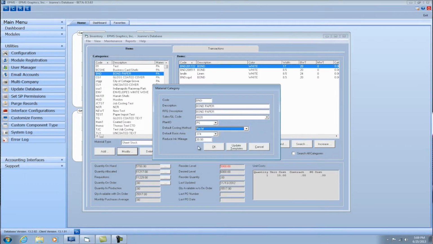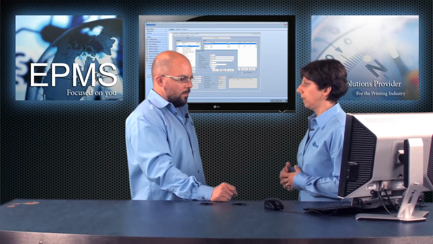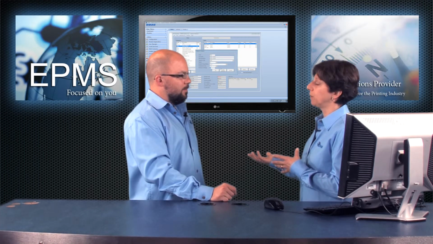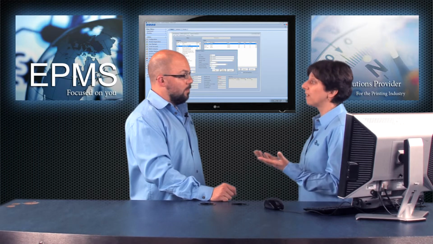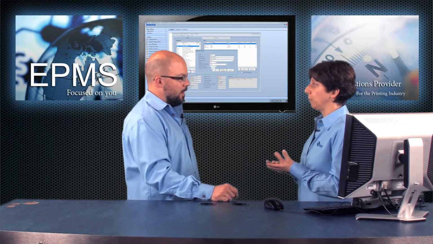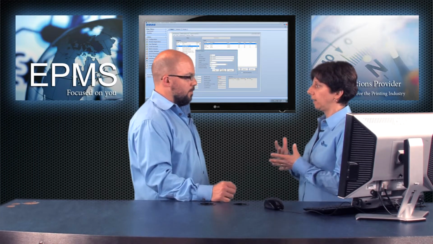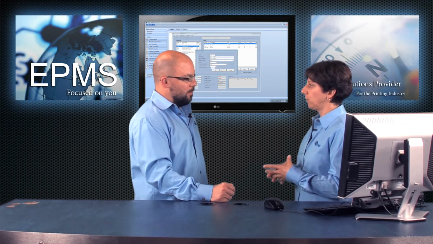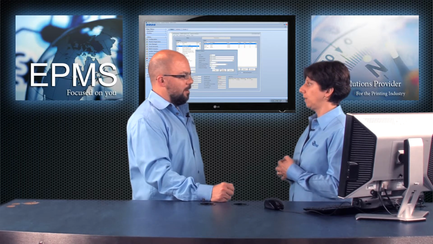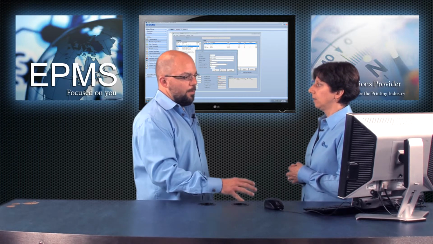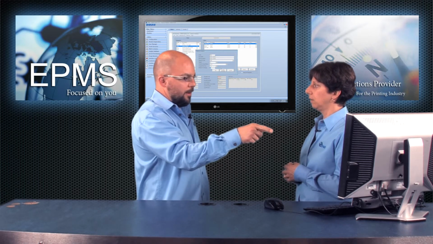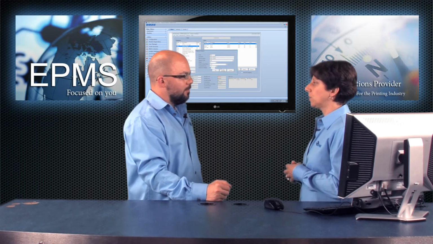And then the last field here is your reduced ink mileage. If this whole category absorbs more ink, you can reduce the ink mileage. So that's another consideration when you're grouping your papers. If you have paper that absorbs more ink and they all absorb it at a certain percentage, then you'd want to group them that way so that you could put a default percentage on it. Okay. Now I presume, and I think you mentioned this, but if you have these fields filled in and then you go to add items, it'll bring these in as defaults, but you can just change them. In some of the cases, yes.